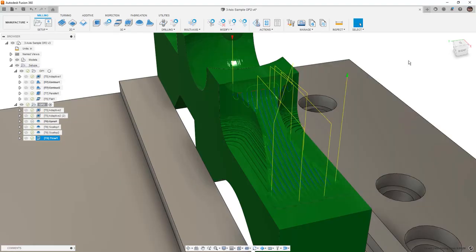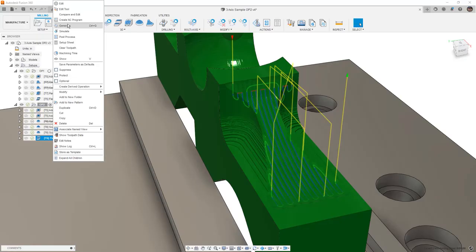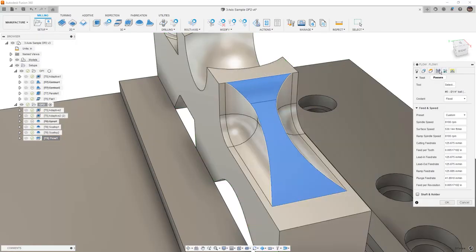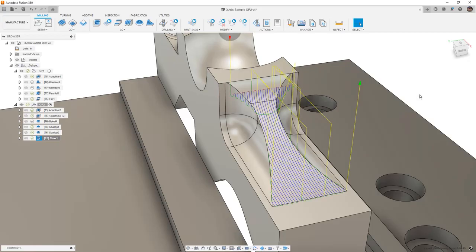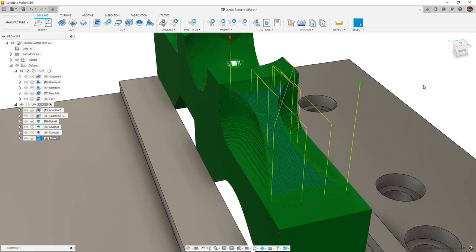And if I use F7 to bring the toolpath preview on, we can see just how the toolpath is moving. The tool does stop when it gets to the end of these surfaces, and it performs rapid movements to get to the next section. Let's right-click and let's edit our toolpath and increase the number of stepovers in the passes section to 30. Once we increase those to 30, we now have a much finer resolution stepover.